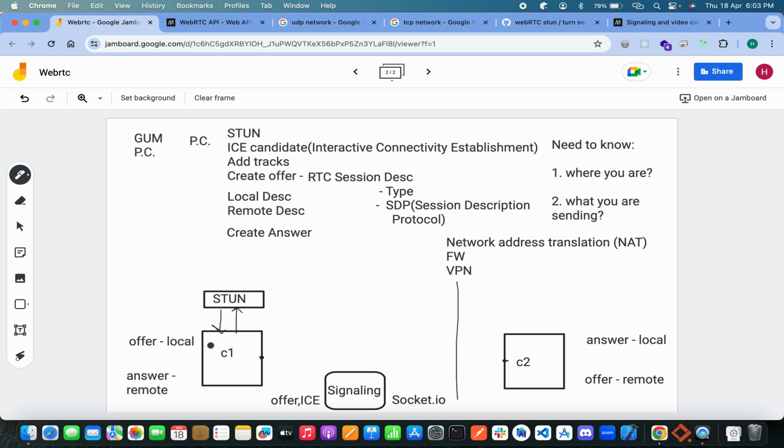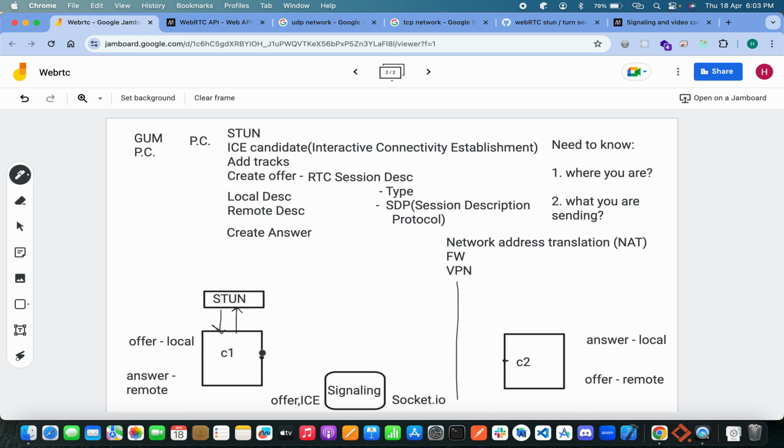Same for client 1: it uses the STUN server, establishes a peer connection, and the STUN server returns client 1's ICE candidate, like, your ICE candidate is this one.